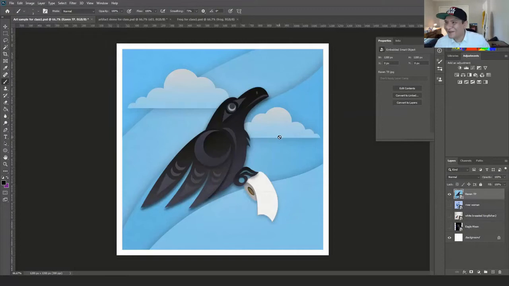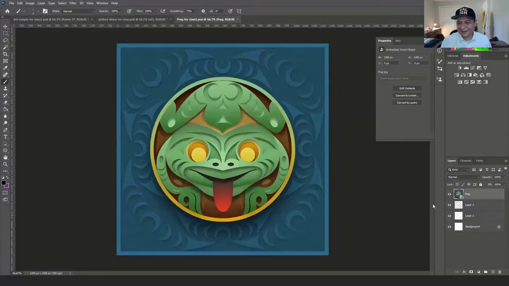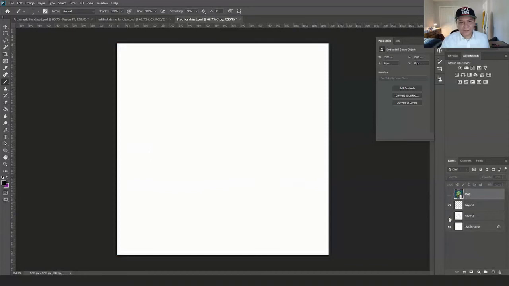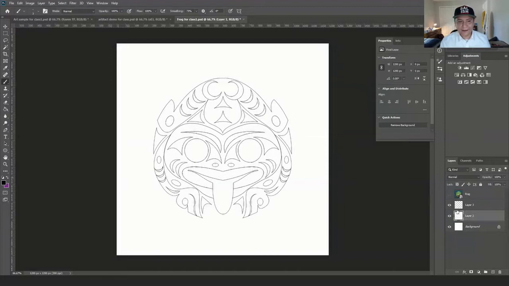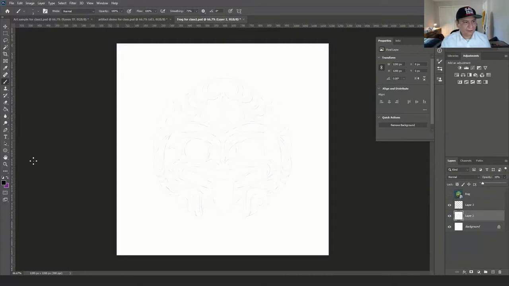We'll definitely get to this frog. So all you need is a piece of paper, pencil, and maybe something that you can trace a circle with, the circle that's going to be around the frog. That's going to be pretty important, just to make it look a little bit cooler. So this is the outline of the frog, and I'm going to lower the opacity, and I'm going to show you how to draw it just by drawing over my previous design. So if you want to do a circle around it, feel free to do so. I'm just going to make a circle here.